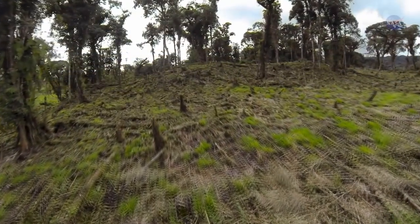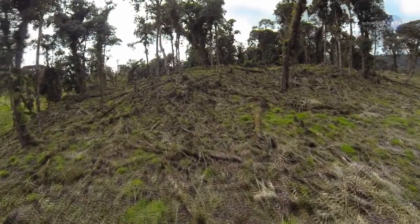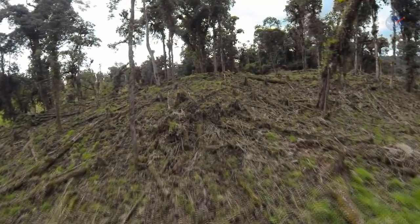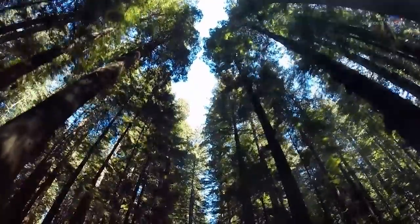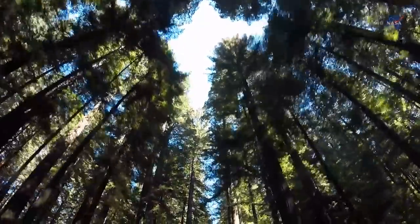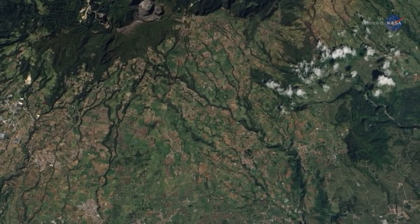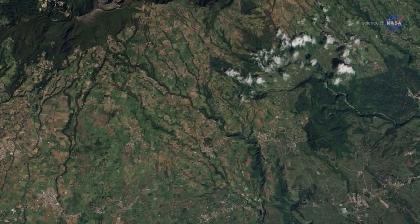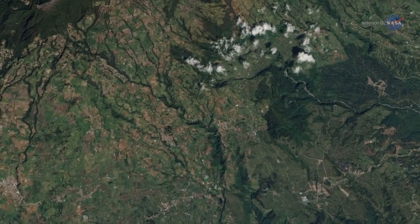Deforestation and forest degradation, in addition to other types of forest disturbances, such as fires and insect outbreaks, lead to increases in atmospheric carbon dioxide. Forest regrowth sucks that carbon back down into trees and soils. Knowing how forests grow and change over time can allow us to better understand the contribution that forests make to Earth's carbon cycle and help people better manage this important resource.